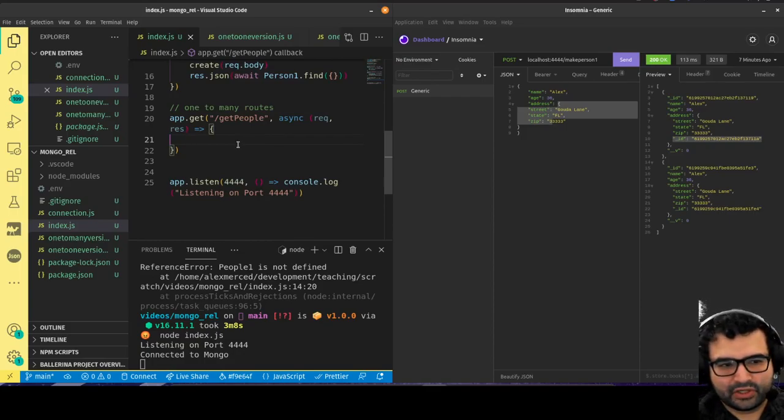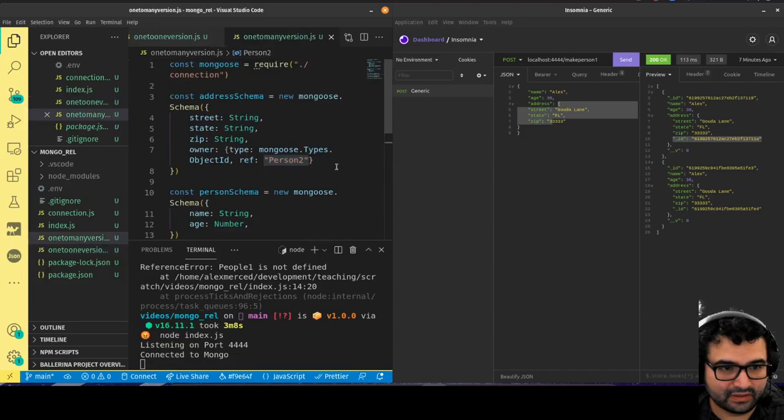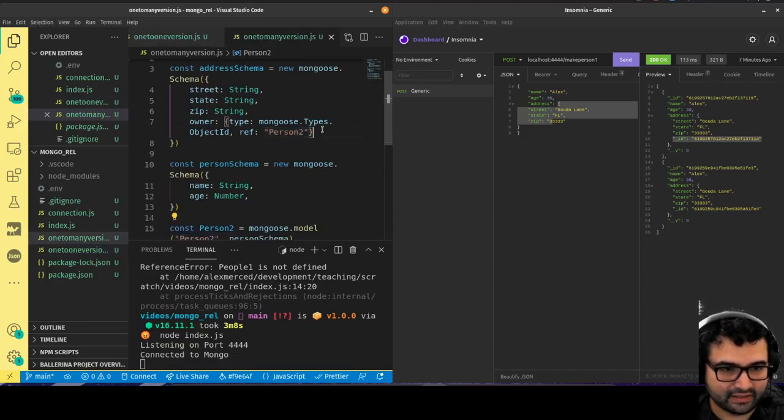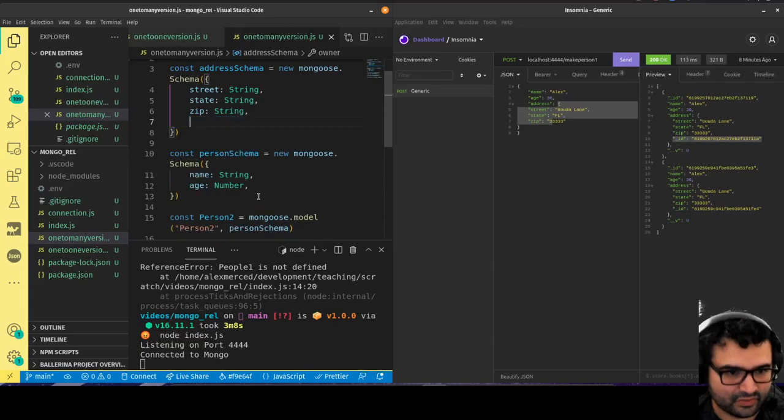Because you can't really do joins like you can in SQL, at first I would go get the person. The easiest way to do this is going to be this way. Let's go back to our one to many. I am going to want to add that addresses property. So you kind of do things in reverse here in Mongo. It's just the way that makes the most sense.